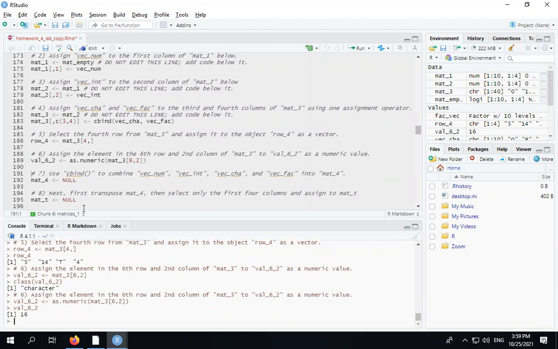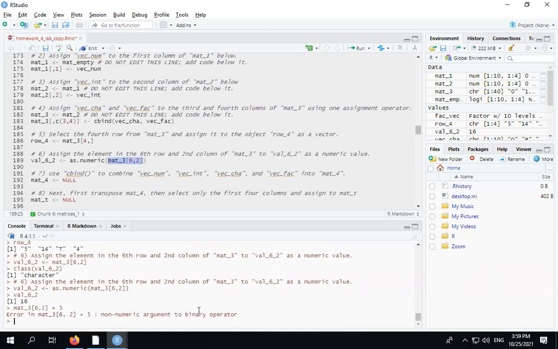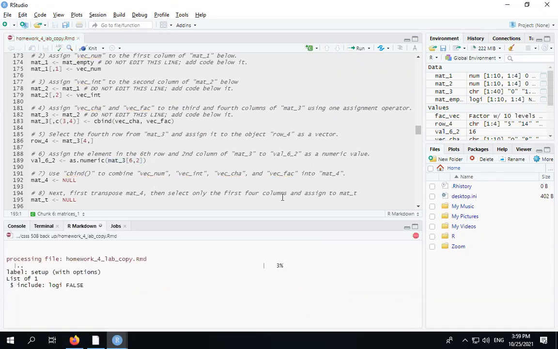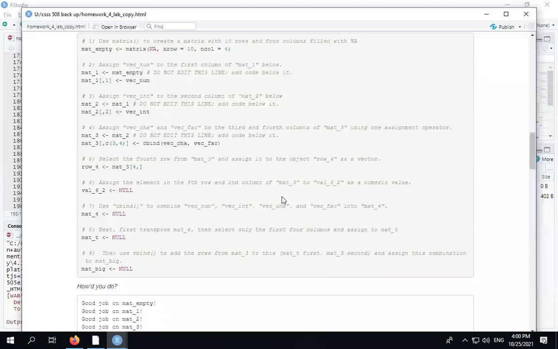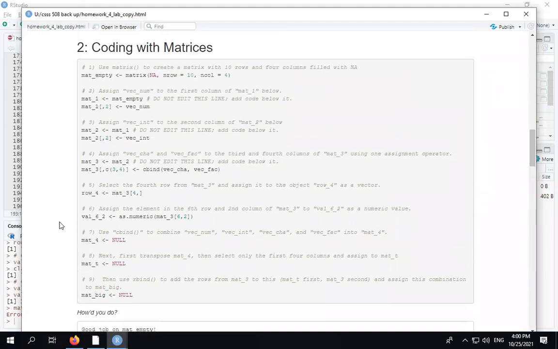And now when we check again, you'll see that this number 16 is not in quotes and therefore is not a character string. Actually, I can give an example. If we said this plus 5, it would yell at us. Okay, keep on trucking.